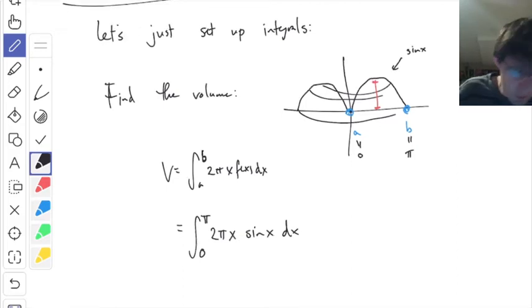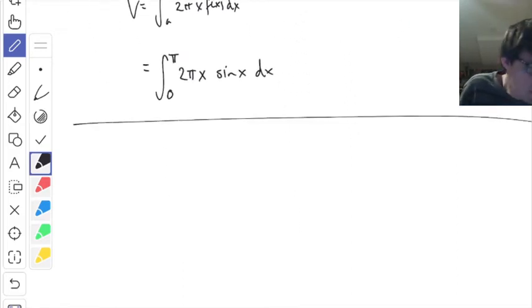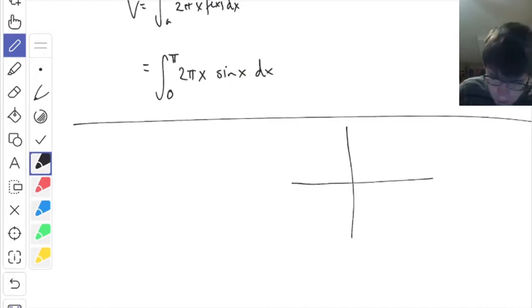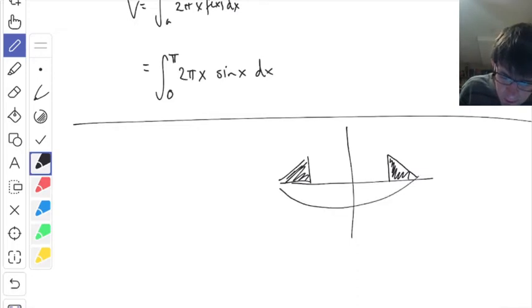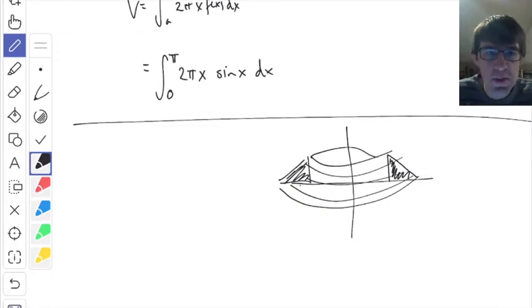Let's try another one. We did some examples of this form last time. Let's try something that looks sort of like a Christmas tree stand kind of thing. Remember this thing? We did some of those last time. Last time we did these using the washers method. Let's try it with the cylindrical shells method this time.